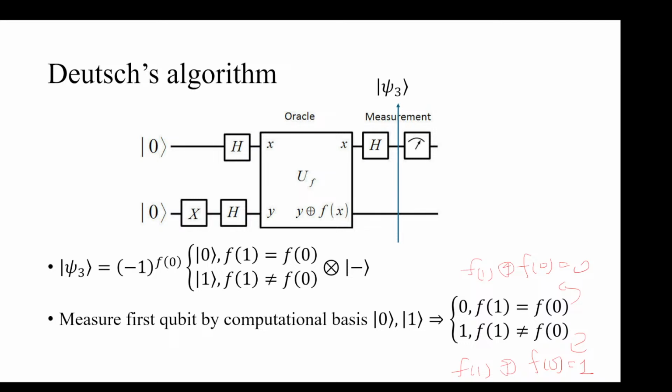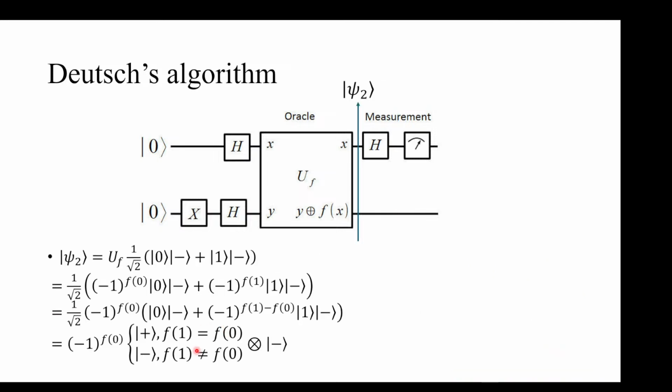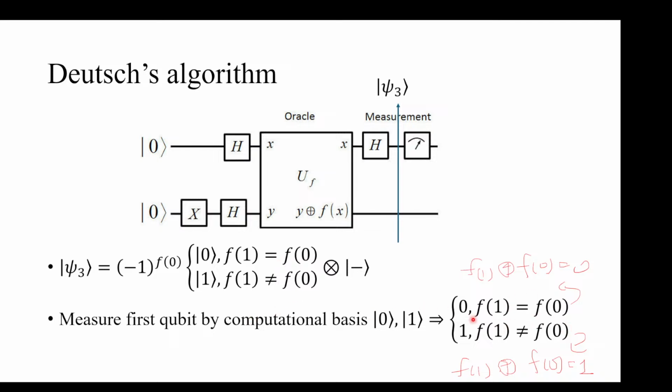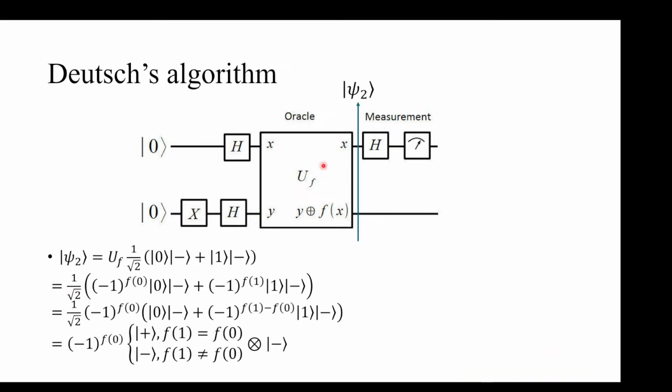Okay? And yeah, so this is how you get quantum speedup. You can use quantum superposition to compute things coherently. And even though you cannot get both f1 and f0, you can get a global property of your f. You can know whether f1 equal to f0 with just one query to this UF. And this is done by this smart manipulation of the superposition on the first register and the second register. Okay, so that's Deutsch's algorithm.